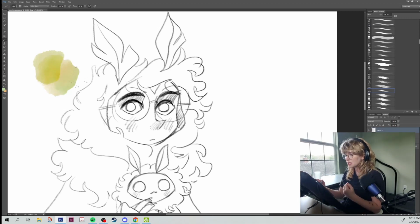I usually work in CMYK, but because I know I'm not getting this printed or anything, this is RGB. If you're doing anything printed, I guess you could start RGB, but I prefer to start everything in CMYK. That way I know exactly what colors I'm printing.